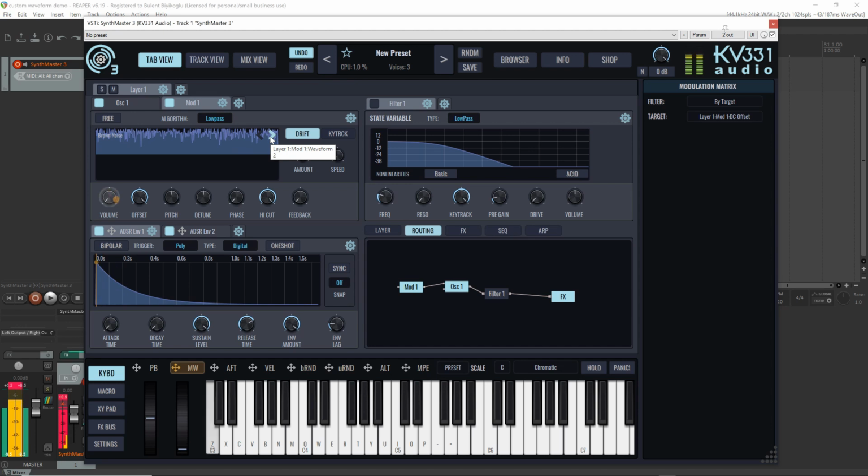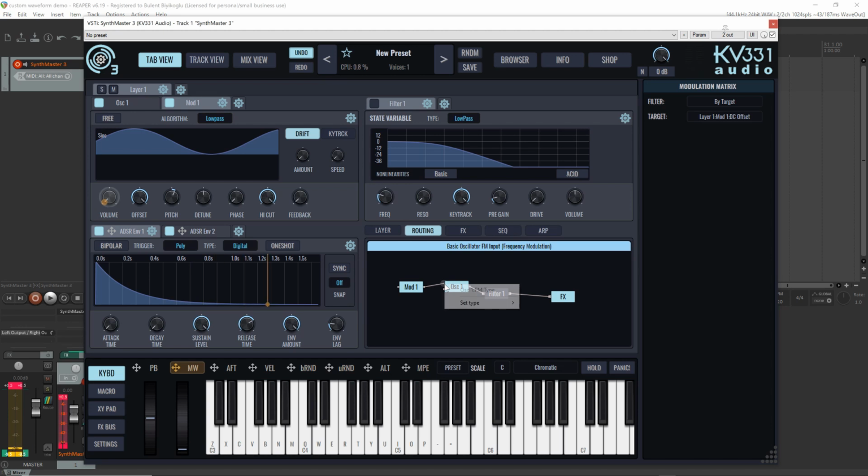You can even have noise, for instance, as a modulation source. And you can change the pitch actually. Sounds like FM. I'm going to change this to phase modulation.